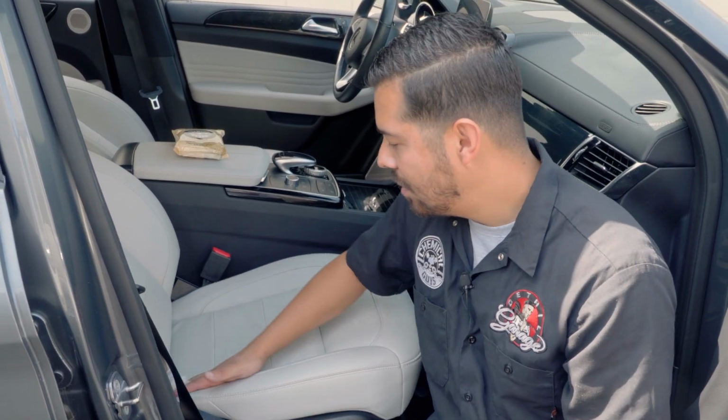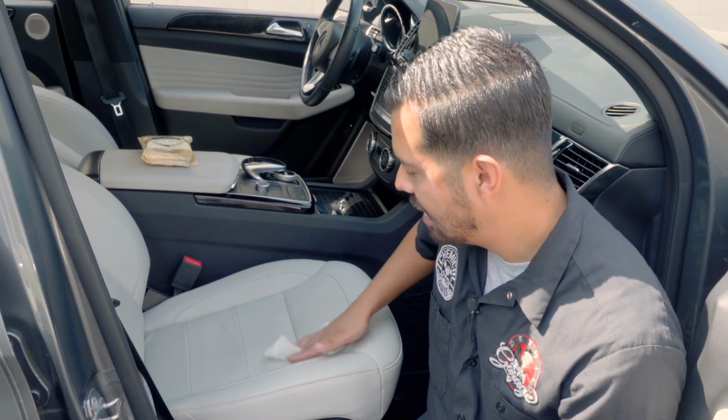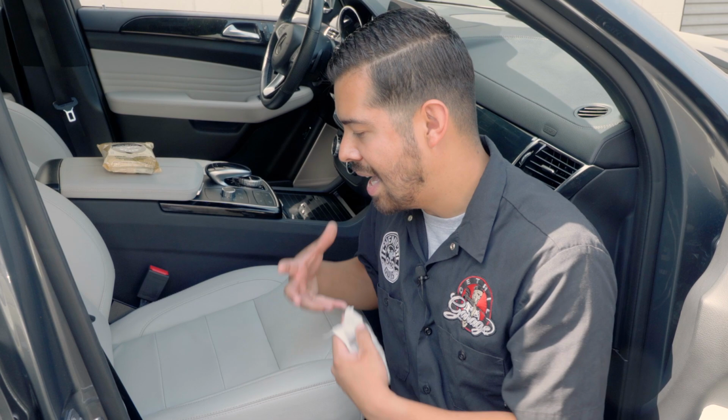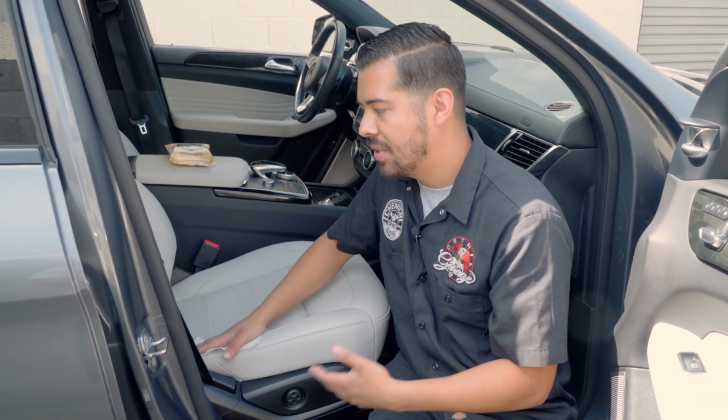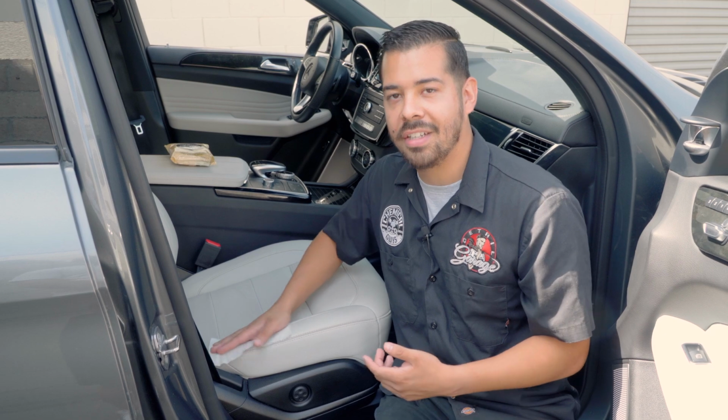As you can imagine, if you routinely maintain your vehicle with these leather cleaner wipes every so often, you're not going to have to deep clean it, because you're not going to get the heavy accumulation of dirt, grime, and body oils that sit on your leather. So by routinely cleaning your leather with these wipes, you won't get that heavy buildup.